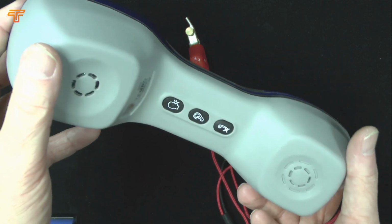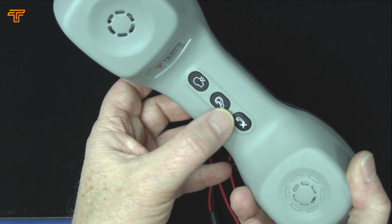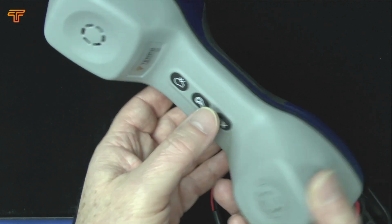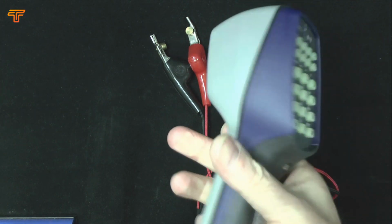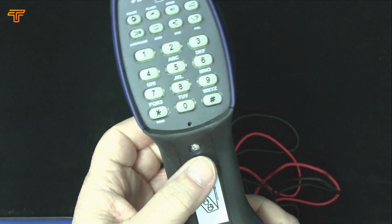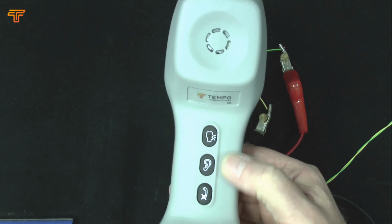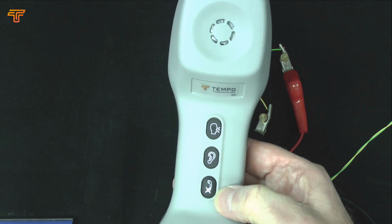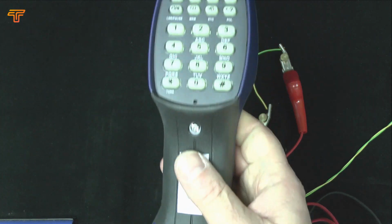The use of the push buttons makes the system very much easier to control. It can be left hand or right hand. You don't have to stretch your thumb into any awkward positions to change modes. And we'll talk about the basic controls. We have talk, monitor, and mute. Instantaneous push buttons, one quick press to change mode, and we'll show that in a second.